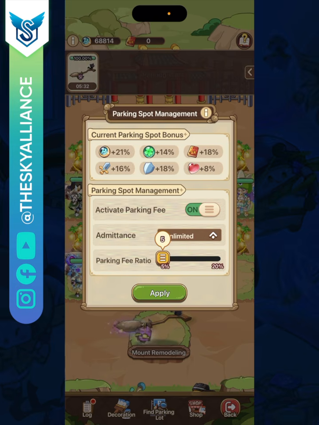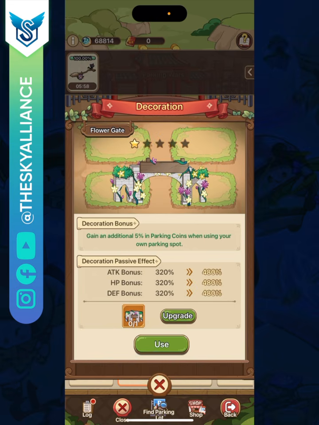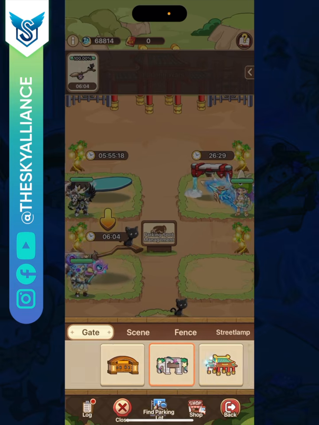Think of it like a business, right? You want to make sure that you get as many parking coins as possible. That way you can continuously improve and get more and more decorations. But for that, you need to make sure that people are parking in your parking lot. And that's why focusing on these 3 bonuses is the best. And then later you can start focusing on getting some extra attack, defense, and health by upgrading these decorations as much as possible. So that's my recommendation.